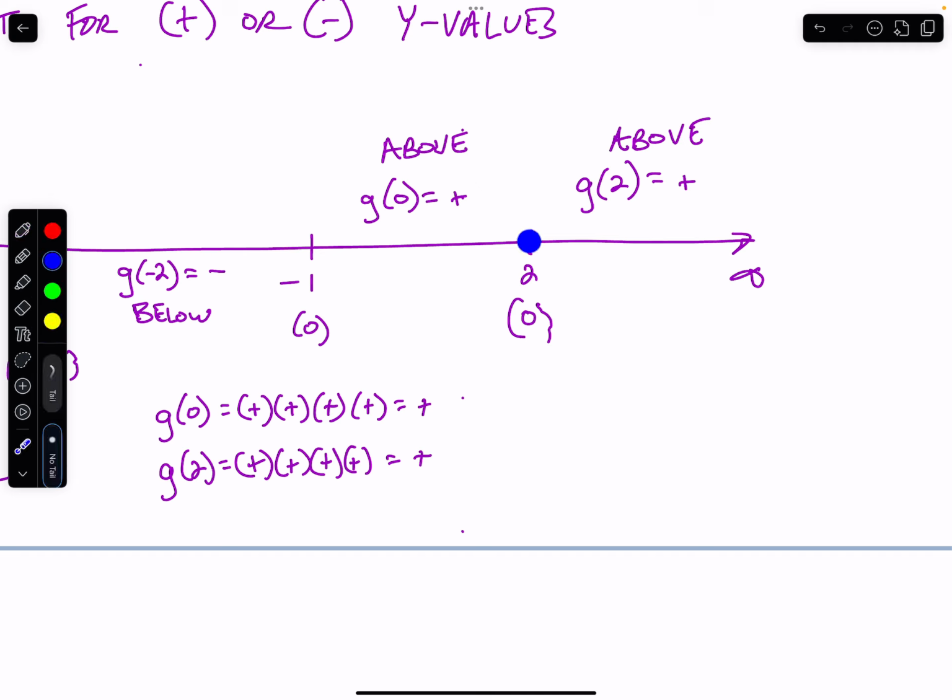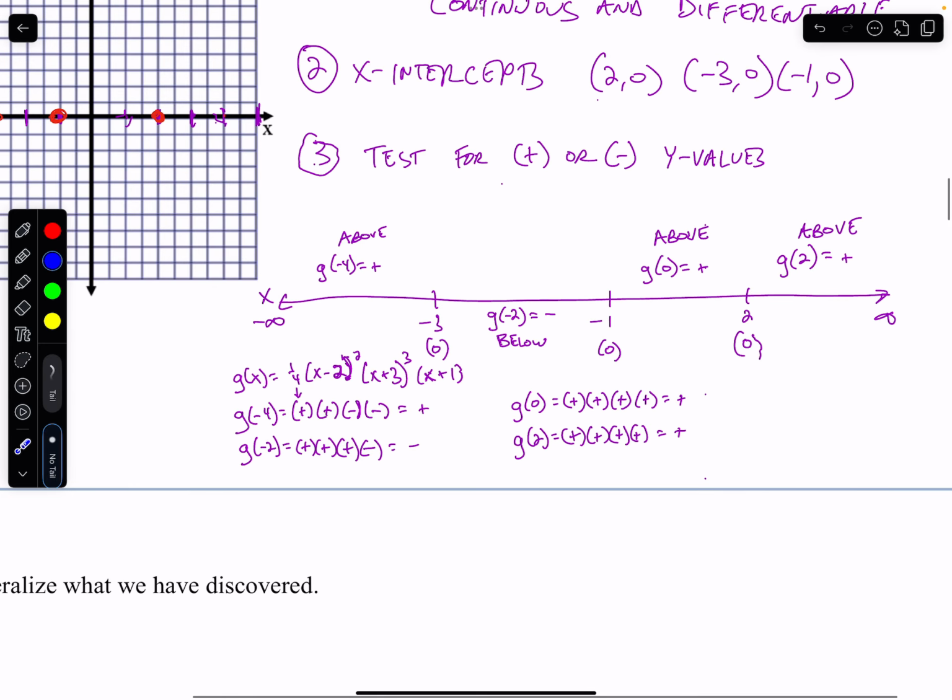We come down and we hit 0 at the x-axis, but then we're going to bounce off and stay above. There is no sign change at this 0. We go down, we touch it, turn around, and go the other way and stay above. We call that bouncing. If you could kind of visualize, it comes down and bounces off the x-axis, right?